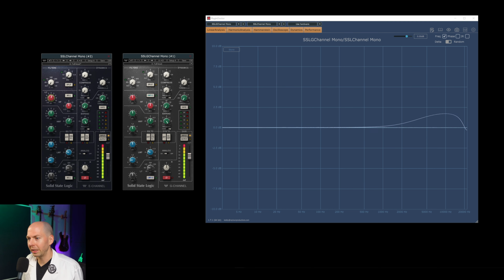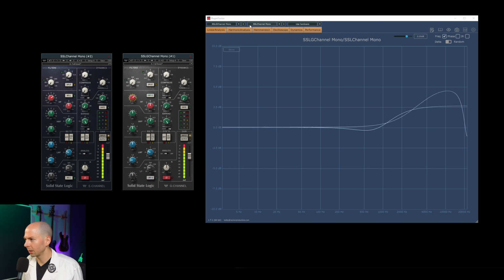Okay. If we look at the E channel, we boost this up. Okay. We add 5 dB here. We have this very gentle curve, and then we have this roll off right around 14K. Let's take a look at the G channel. What does that look like? We put it up to 5 dB. We get this almost like a Pultec style EQ shelf.